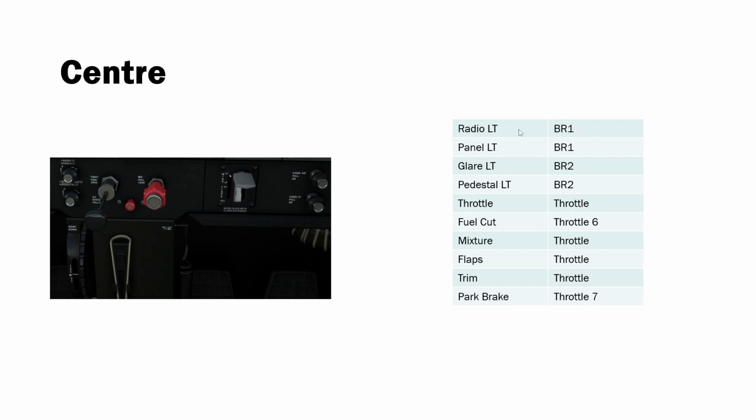So what I've got here are 2 stacked rotaries for the various internal lights. I've got one which controls the light levels for the radio, for the panel lights, the glare shield and the pedestal. So they're going to go on to layer B, rotary 1, and again using the push button to toggle between the two, because that kind of emulates the stacked rotary here, and the same for these, which are going to be on rotary 2.